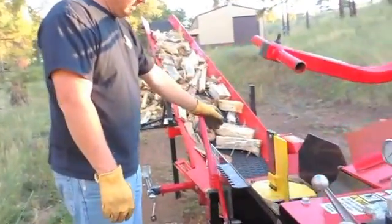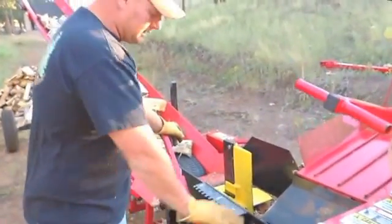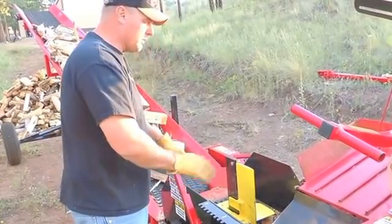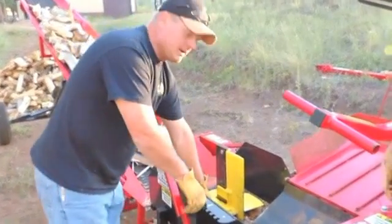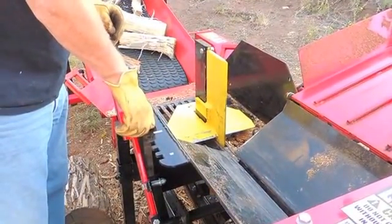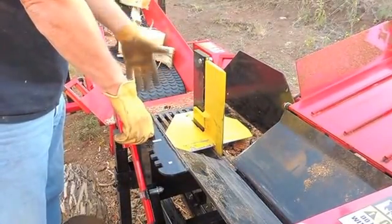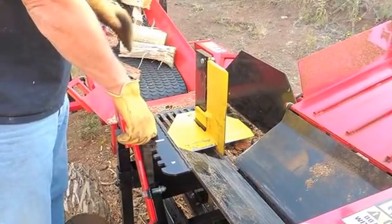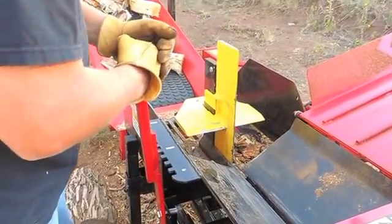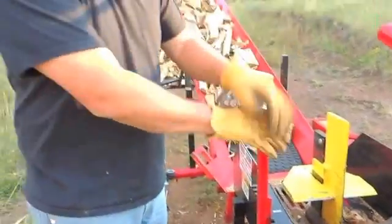Operator interface you've got on this side here is your wedge lift, and this is just a manual cantilever design, and it's labeled where you've got the wedge. I really like on this machine, if you run the 4-way wedge at the lowest level, the 4-way wedge doesn't split. You're just using a single wedge. So you get a real knotty piece, you know there's going to be a problem. You don't have to remove your 4-way wedge to get through it. You can just drop your wedge out of the way, split it in halves, and work at that point. Get past that knotty piece or back into some good stuff, and then you just take this thing and you lift her back up to the height you want to run it. So that's how the console lays out.